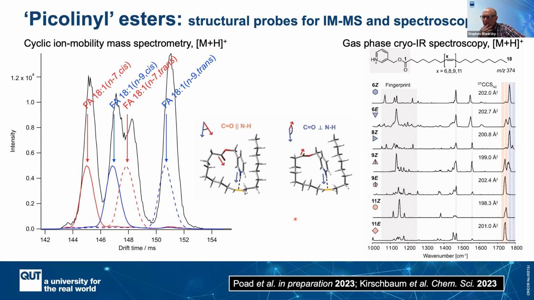I think up to a point, and thank you for reminding me, because I neglected to have Avanti on my acknowledgement slide. But I visited Avanti in 2019 and showed some of these preliminary data, particularly from the cancer work. And one of the things that they were able to do is to introduce more isomers into their phospholipid products. So you can now buy the N10 variant that I've shown you as a standard. So not just the unusual fatty acid, which by itself is hard to get, but you can buy that installed in a glycerophospholipid. And I think that's really powerful, particularly for benchmarking techniques where you can't necessarily do the de novo structure elucidation.